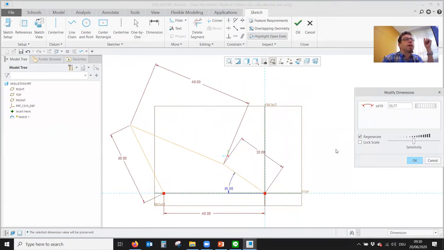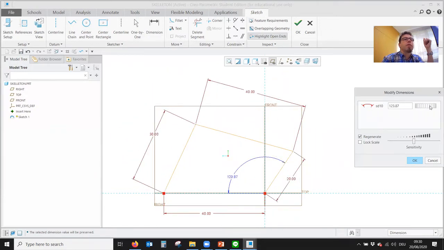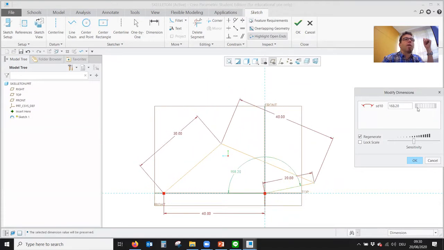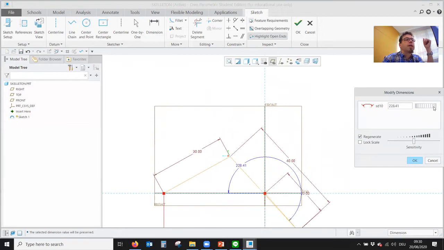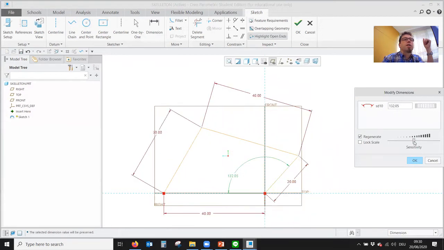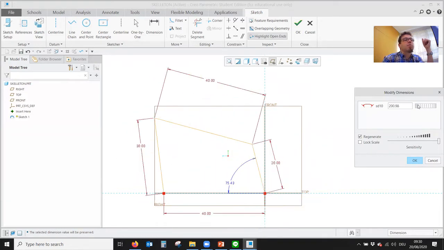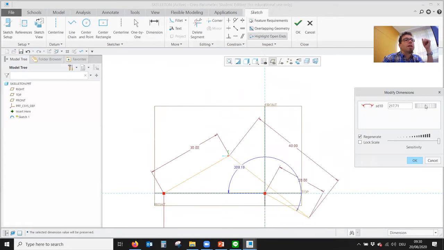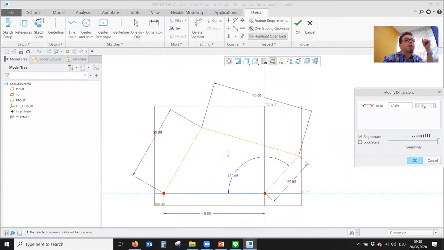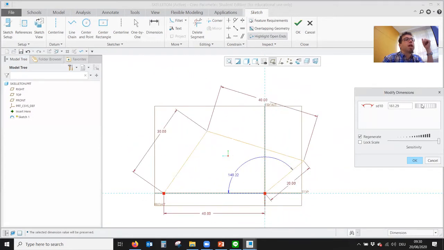And look, now the problem is I can't go lower than 0, right? But I can go more than 180. Actually I changed the sensitivity so I don't have to move it so much. See, this is a cool function, this modify, if you have to gradually change a dimension. And you see, this is working like the mechanism.